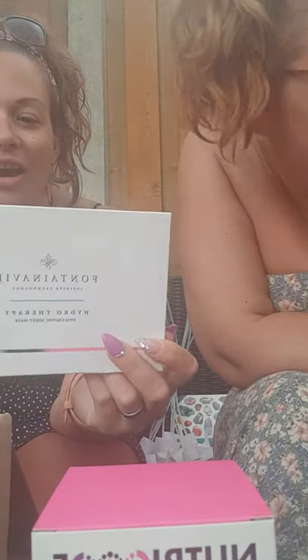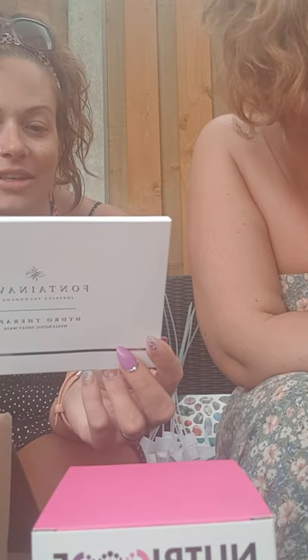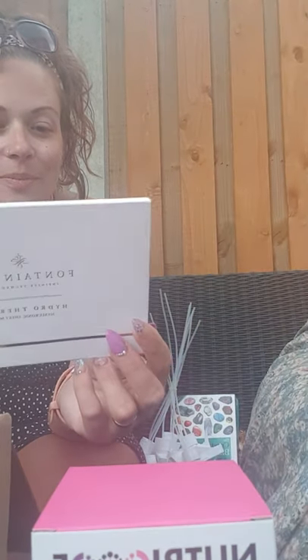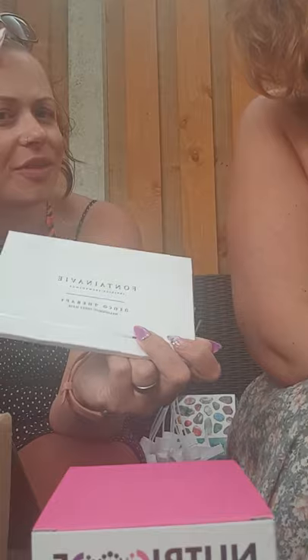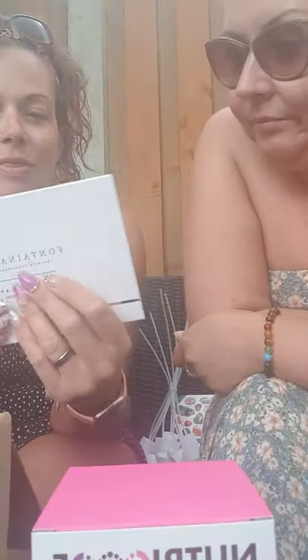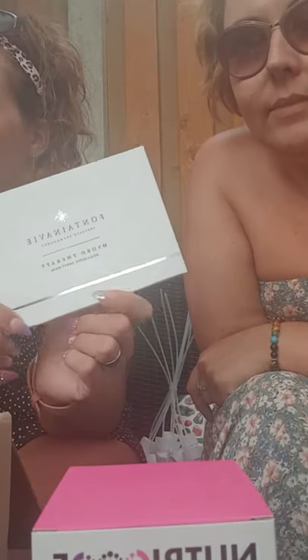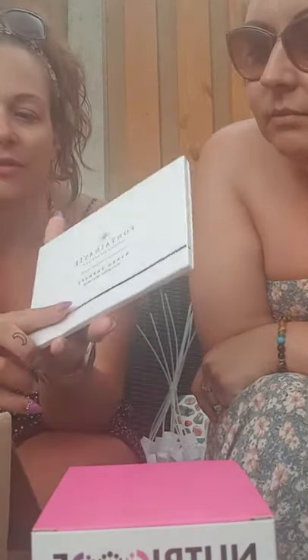We do this as a pack with a hydrotherapy sheet mask. This has got hyaluronic acid, which helps with skin, and it's got amino acids in as well. These are a one-time-use sheet mask, but there's plenty of serum in the packet that you can pour into a pot and use as well. On a set, they work out really good value — you basically get the mask free.